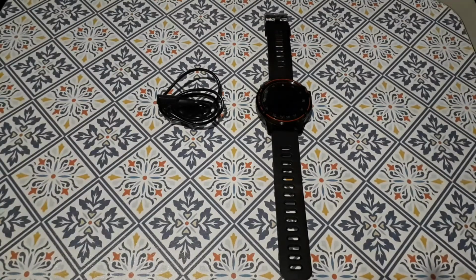I wanted to do a review on it because I see reviews all over the place on smartwatches. They don't answer the questions that I want, and probably you do as well. I don't get the battery life when you use it normally. How are they using it normally? I don't know. I don't get if it's in a 12-hour or 24-hour format time for the clock. A lot of them, when I contact them, they say it's only 24 hours, and I can't read that very well. I like 12-hour format. And you really can't get a good idea of how the notifications look. So we're going to take a look at that with this watch.